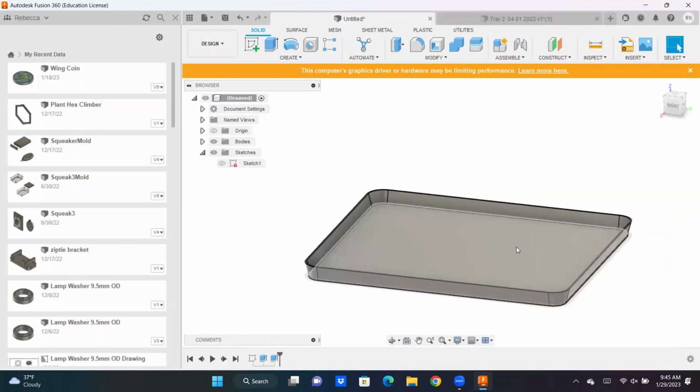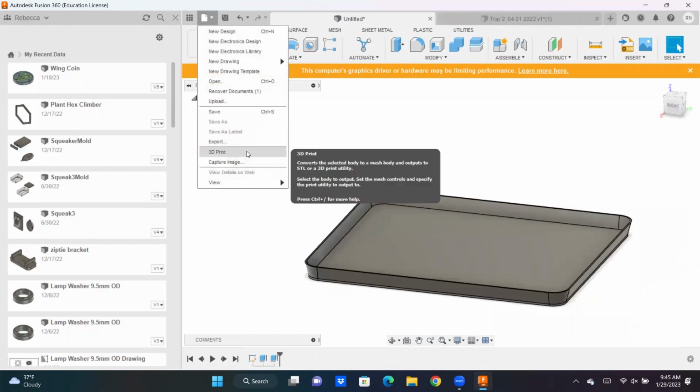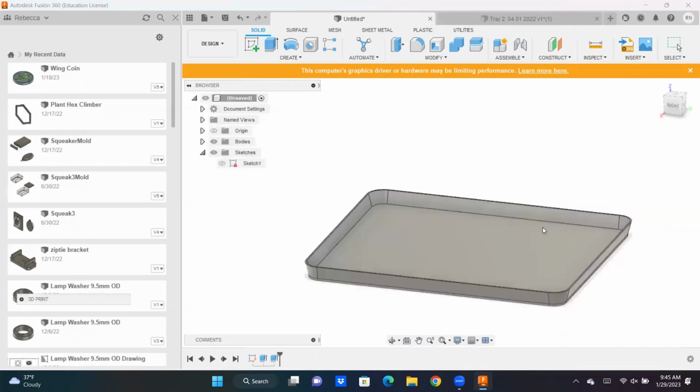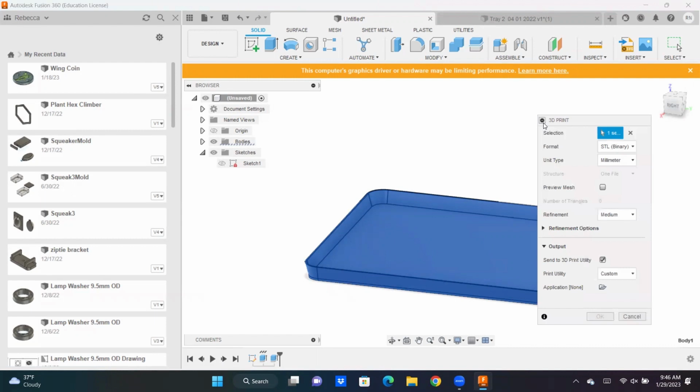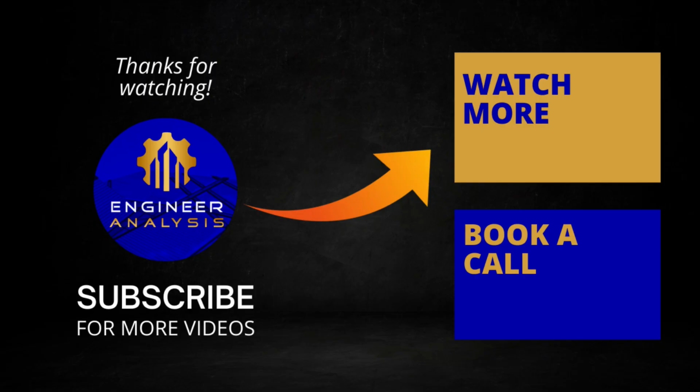The last thing we're going to need to do with our part is to export it to make it printable. So what we're going to do is we're going to go up to our little file thing here, go 3D print. You can also export as long as you export to a 3D print file type. That's easy. This to me is easier. Select your part. If you have your 3D printer plugged in, you can send through to a 3D print utility. I work with SD cards, so I'm actually going to put this in my slicer first. So I'm going to save this into my downloads onto my computer, and then we can move over to our slicer software.